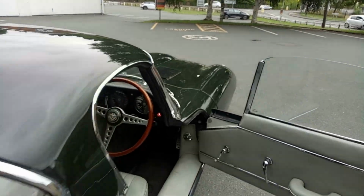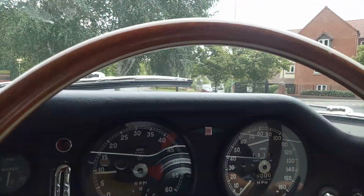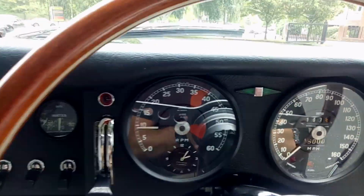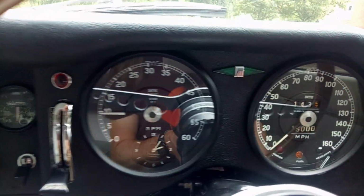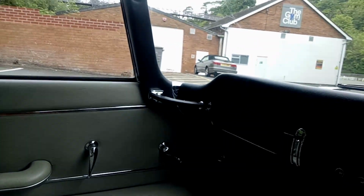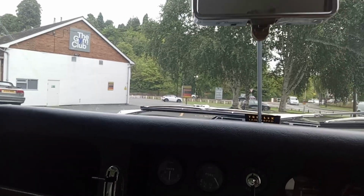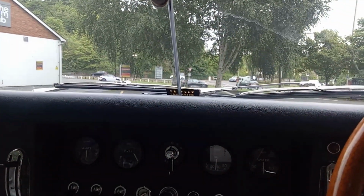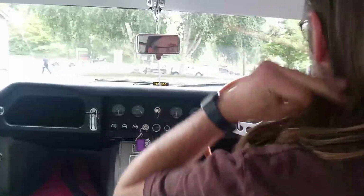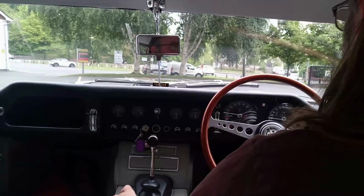Right, we better take this car back. Are you going to come with me? Look at that, it's just clicked up 15,000 miles. I suspect that isn't the first time around for this one. But yes, do you wish you were here in this passenger seat? Or are you glad you're not with a complete nutter, hippie type bloke in a very powerful E-Type? Right, I can hear the steam trains of the Severn Valley Railway, but let's make our way back.